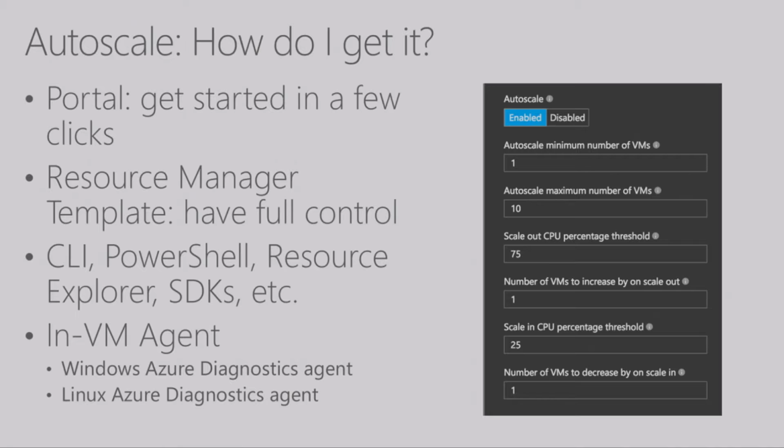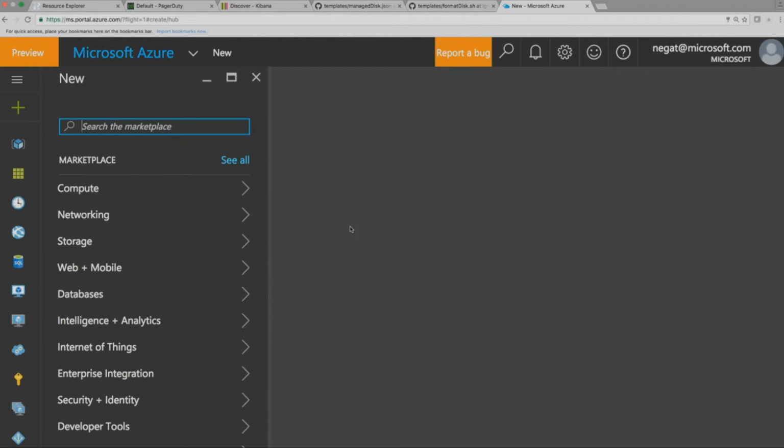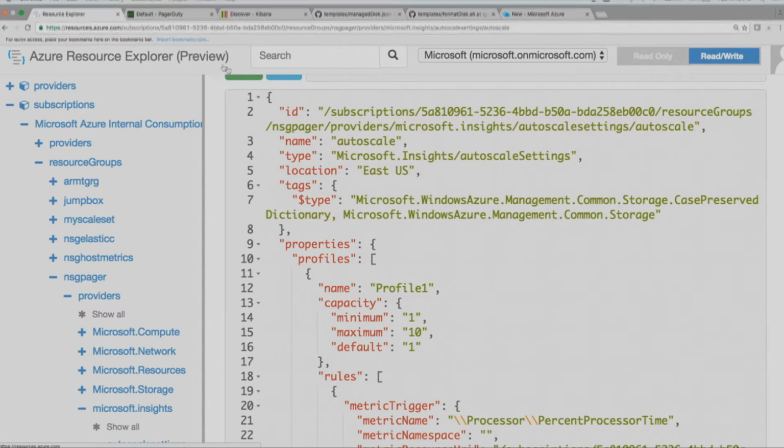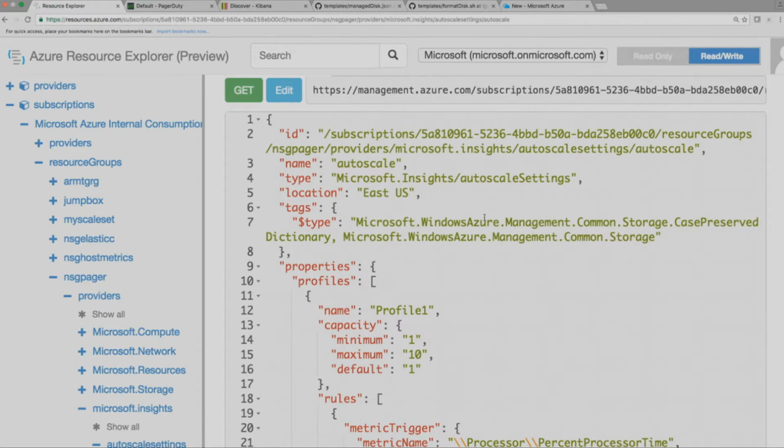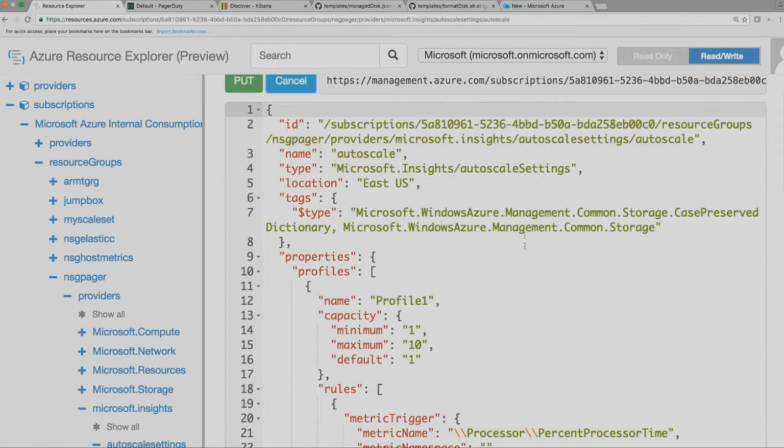So once you've deployed this, and thankfully this next part doesn't require me to type anything, what if you made a mistake? What if you decided, oh man, I set it to 75, but really I want to scale at 50%, or something like this? You can go to the Resource Explorer, resources.azure.com that Guy was talking about earlier. And this shows you in JSON essentially all of your infrastructure that you have. And you can come here and click the Edit button. And once you're done making any edits, as Guy was saying, you can just hit this Put button, and it will go and update things for you.